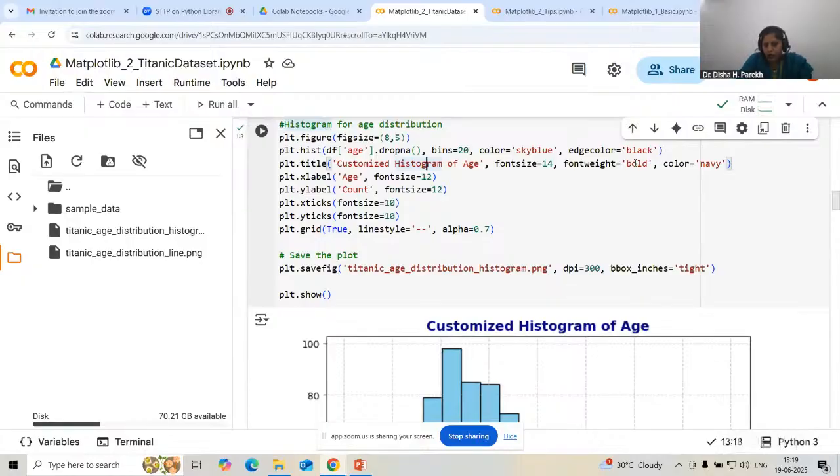Normally it is not bold. You can even give color. So plt.title also has different optional parameters: font size being one, font weight another, color being third. So please use that too.